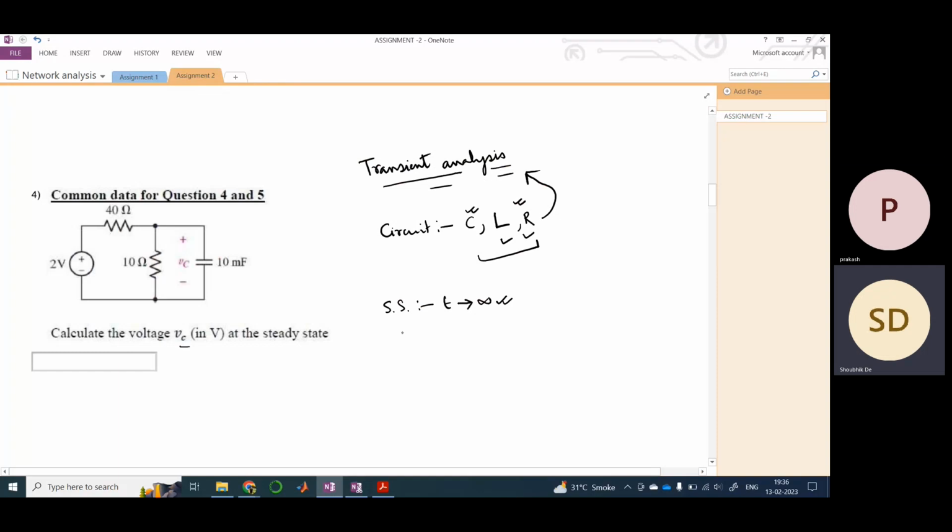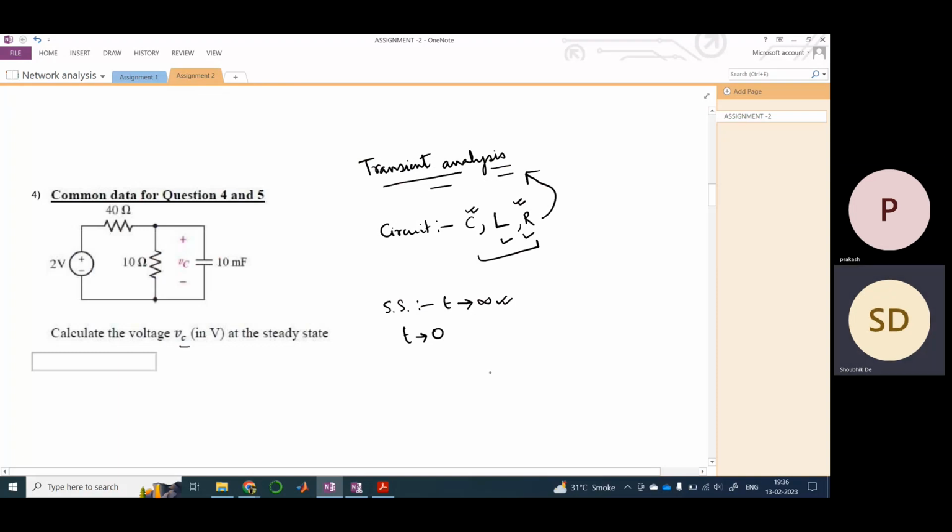And there is another part of this problem, we will be coming to this kind of problems later. So another problem would be at the initial state, which basically means at time t tending to 0 or t equals to 0. So at t equals to 0, the switch is closed. Then what would be the behavior of the inductor? What would be the initial voltage to the circuit? This kind of problem. So here, for example, what is the voltage at steady state, right? So these kind of problems you will expect.